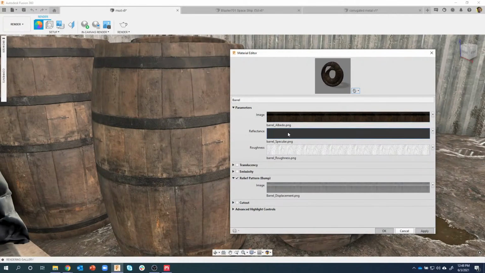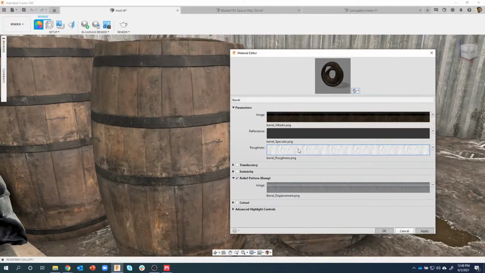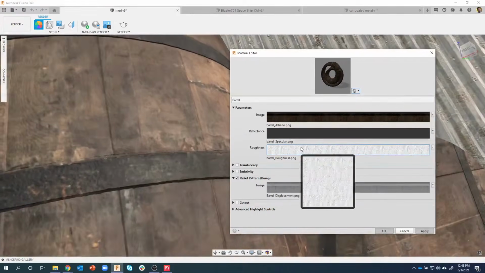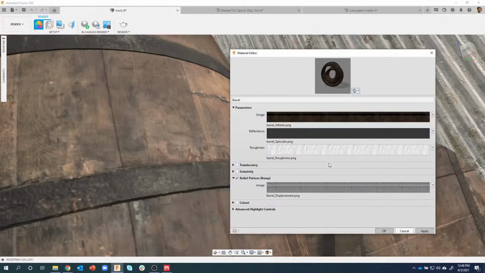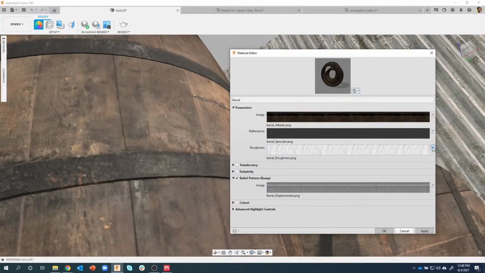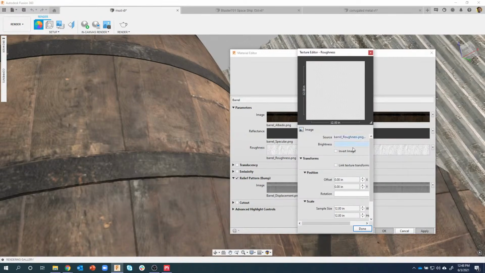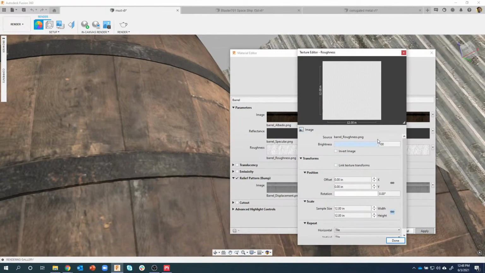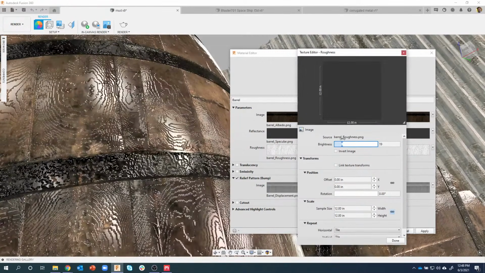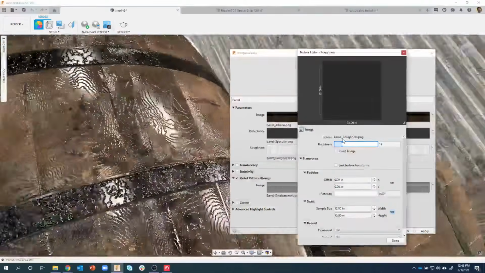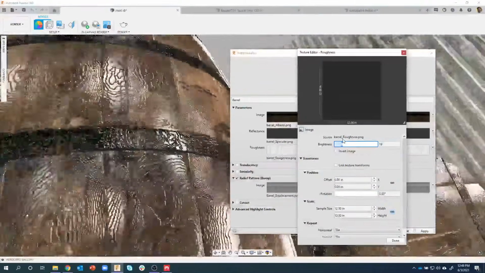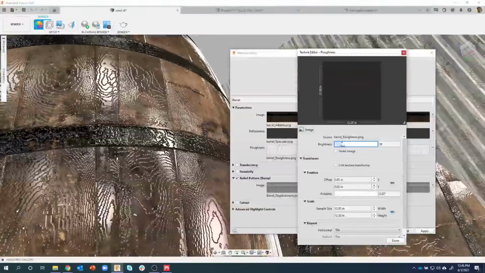Here's my image, here's my reflectance, here's the roughness, and the roughness shows how much light is going to reflect off of certain things. So I could come in here, edit that image. I wish these all stayed the same size, and drag this down, and you can see it looks really shiny. It looks kind of weird, right? But that's because all the light is reflecting off of the surface.